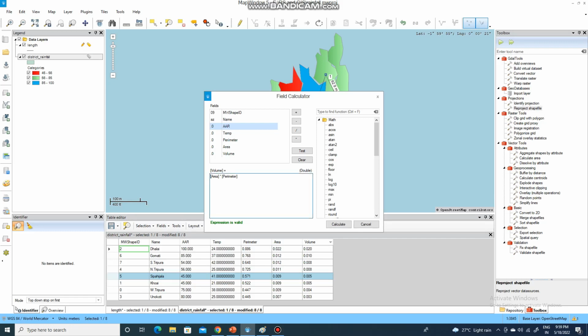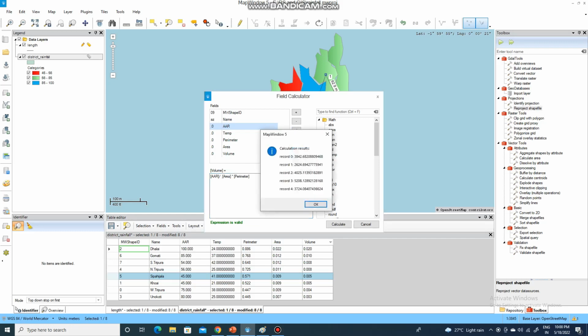So you just place the cursor before area into perimeter, double click on AR, ignore these error messages, then you go for the division operator, and you see it will convert to valid. Test it, everything is fine, okay.